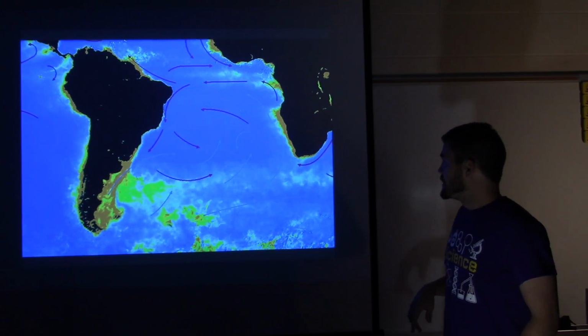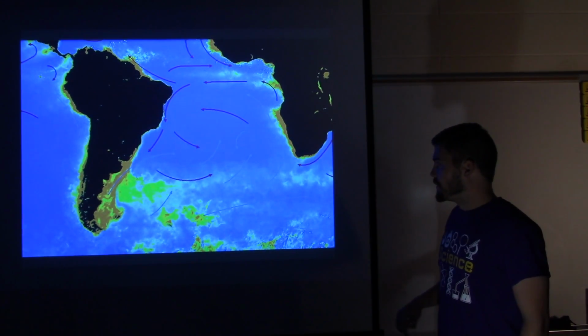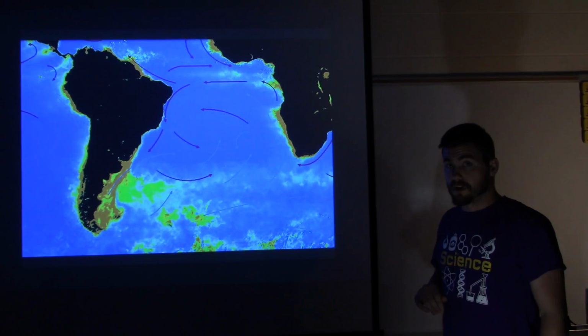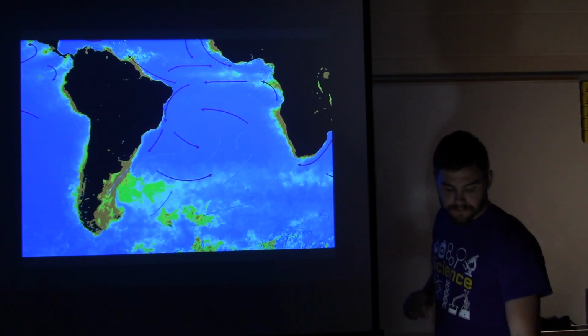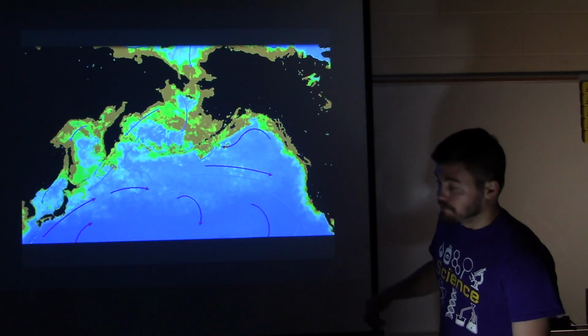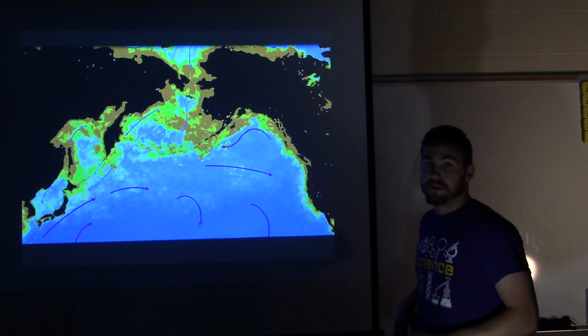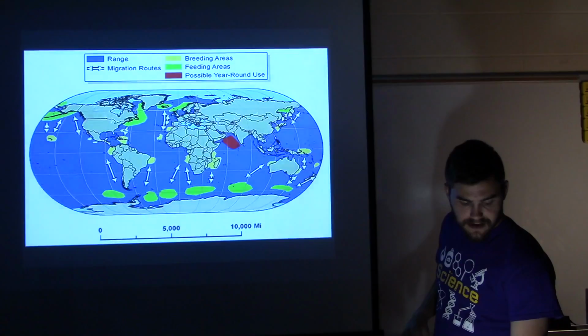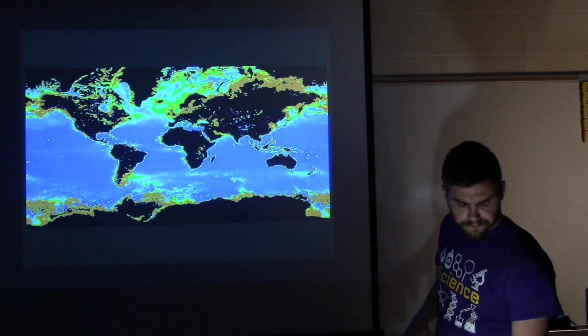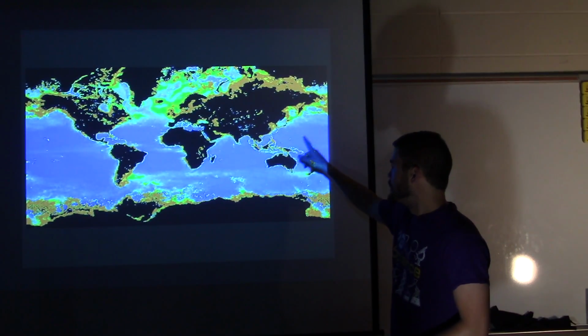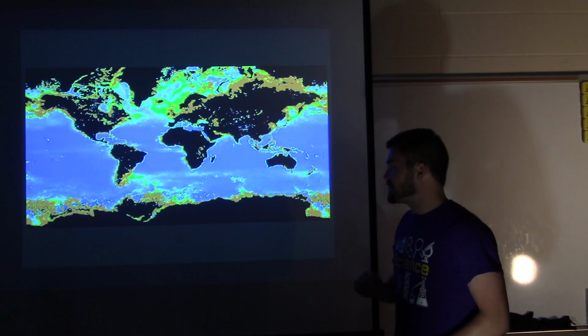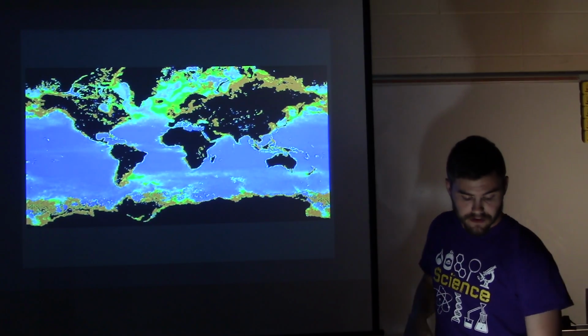And what we see here is all of the chlorophyll is located just off the coasts of continents. The reason for that is, and if we look at Alaska, around Russia, same thing. It's all floating right next to the continents. Now the reason for that is, so here it is globally, when you get far away from land, there's virtually none of it at all.